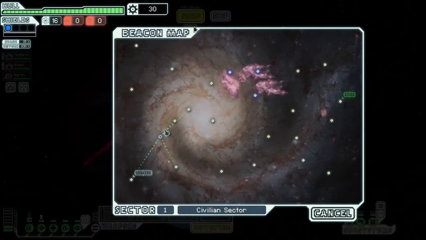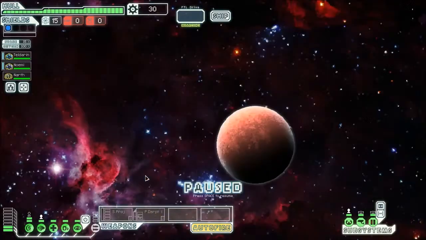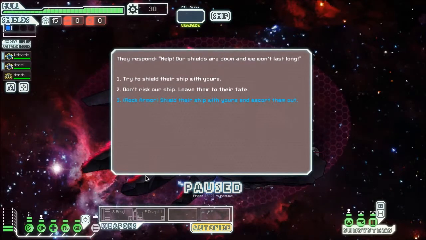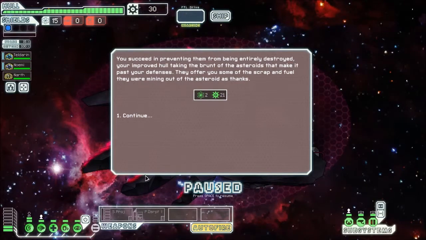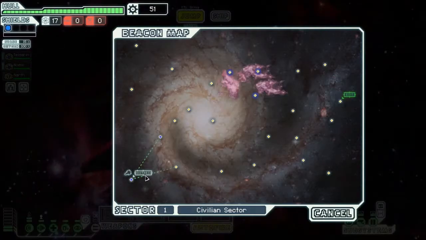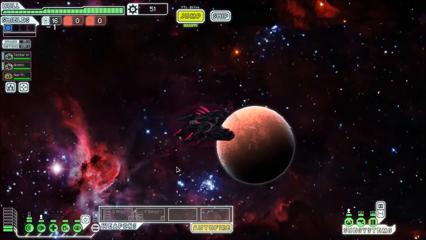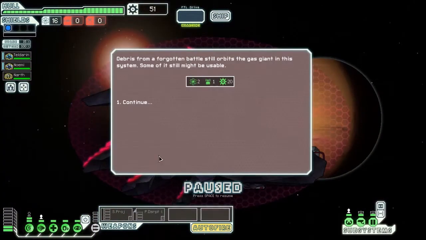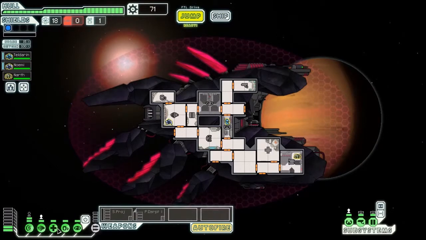Okay, so every jump consumes fuel. We have vital information necessary for the fleet. Let's jump down to this distress beacon first and then hook on back. Okay, hail them and offer assistance. Rock plating. Yay, free stuff. And we will jump away. Well, more free stuff. It's kind of boring.